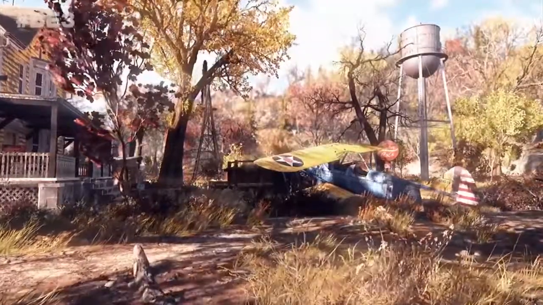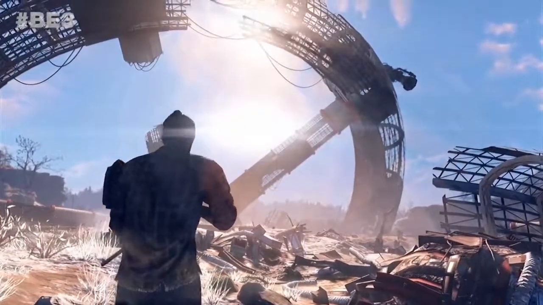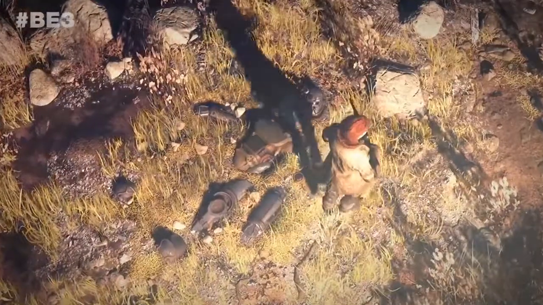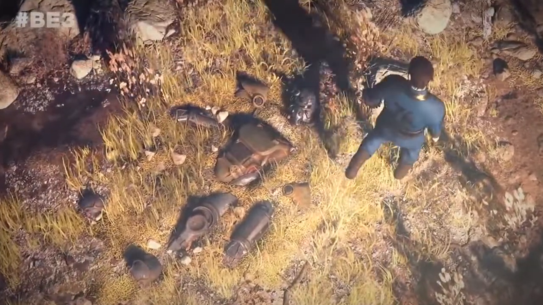When you emerge out of Vault 76, you're greeted with an entirely new rendering system, new lighting and landscape technology. Apparently the landscape itself is going to have 16 times the detail. I don't know exactly what that means. I bet it's going to have more foliage, more clutter.